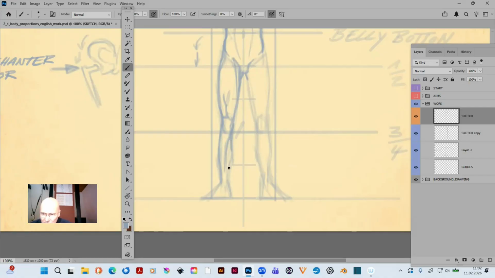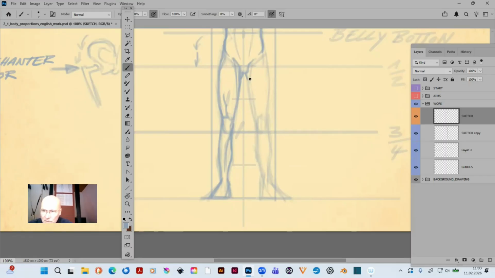Then we make this curve for this calf here. Come to the ankles. And then I reduce a little bit the position. I use this line here to make this foot more straightforward. You can see I do this edgy at first. Later we deal with the detailed version of the foot.